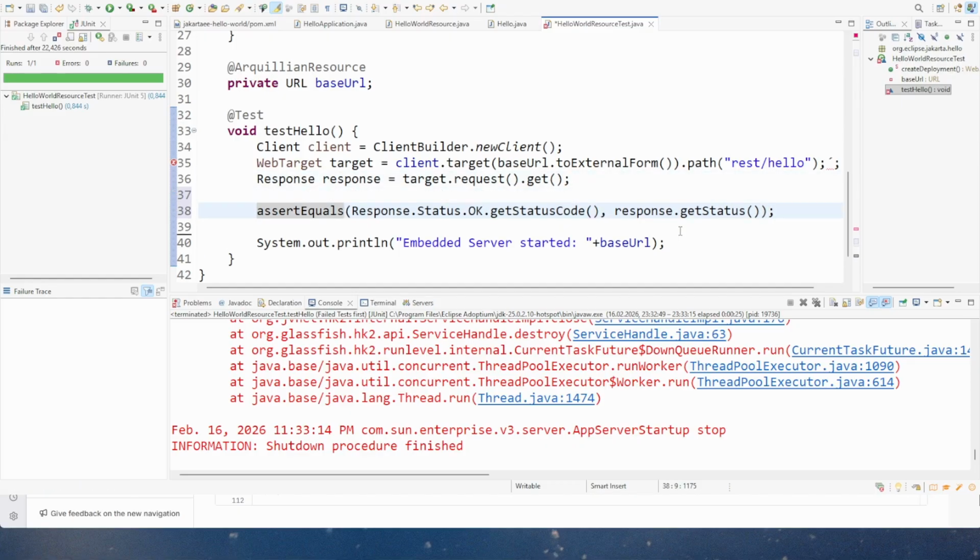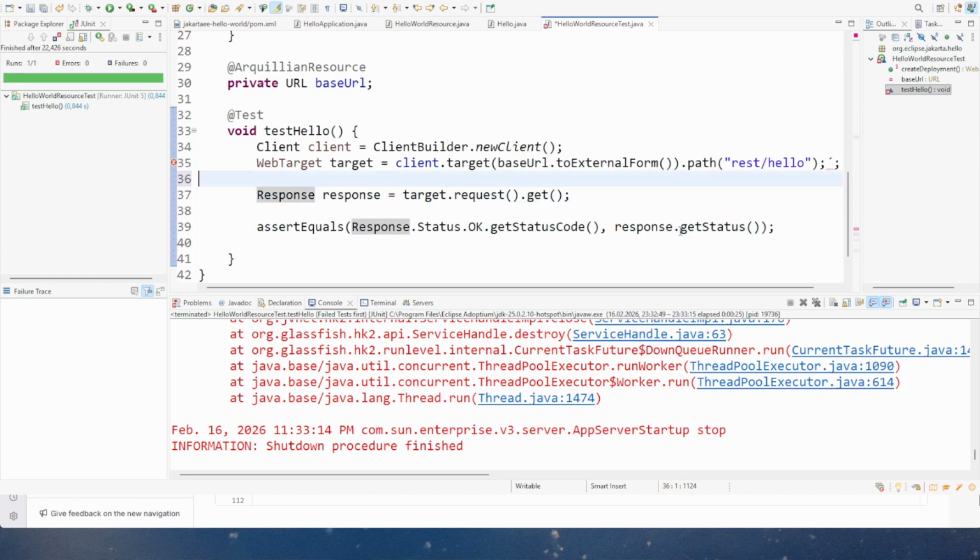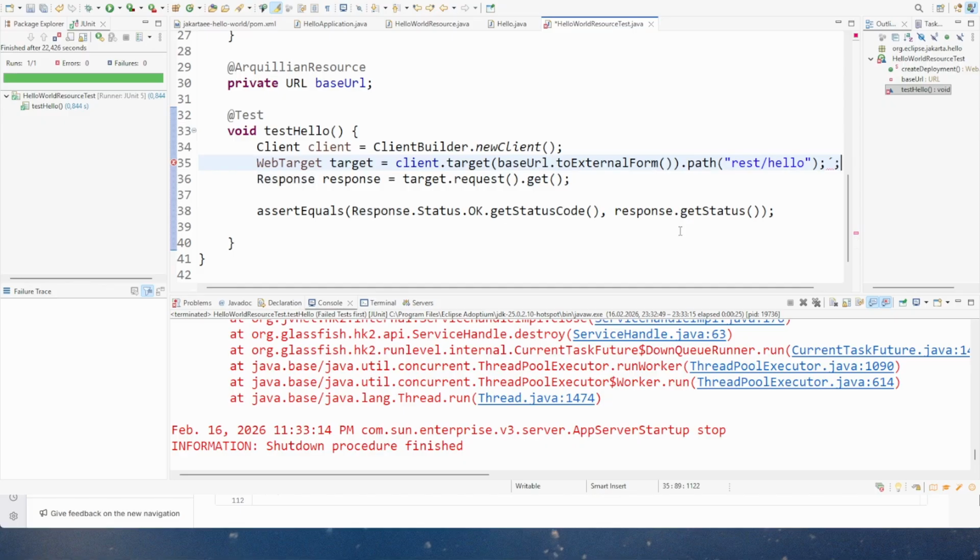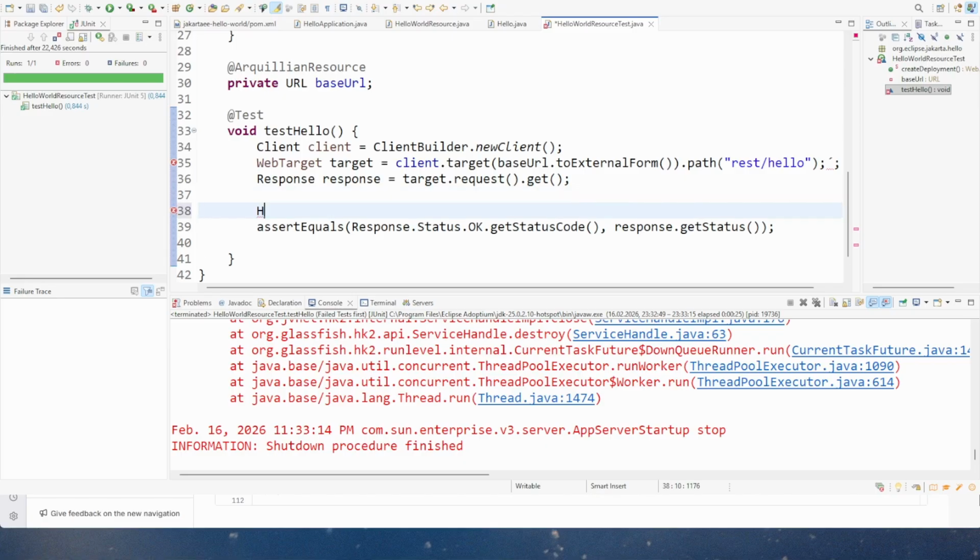So this is the next thing we are going to be testing. And then let us extract the entity from the response, because we are returning a JSON string, which is a hello object. Now we want to convert this JSON string object into a Hello class.